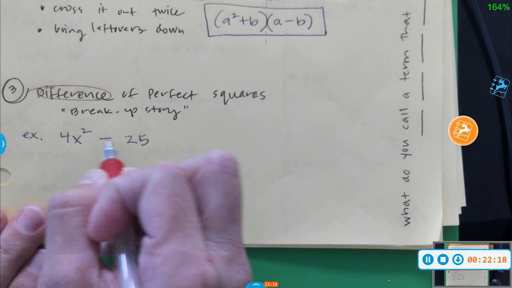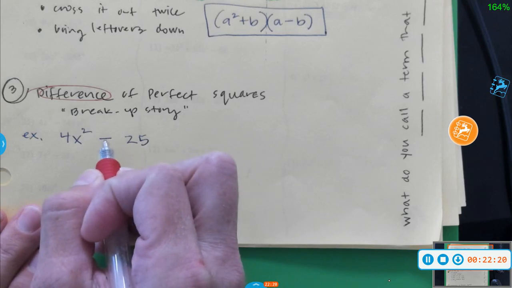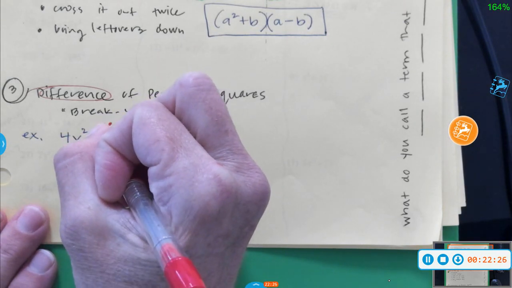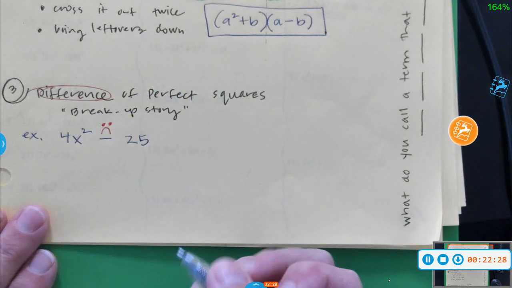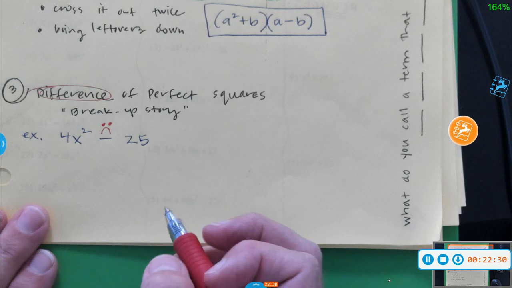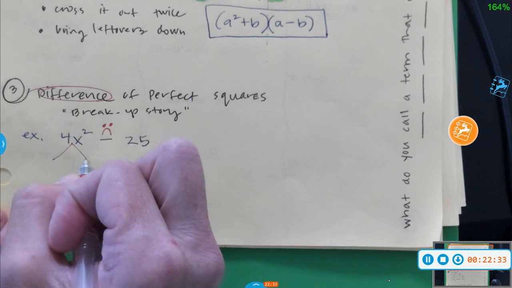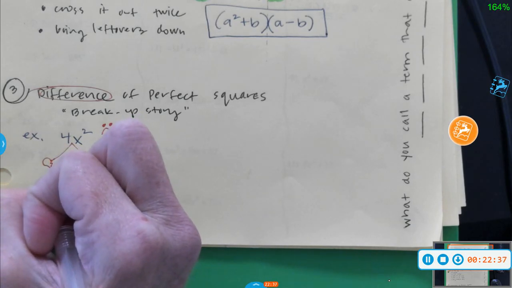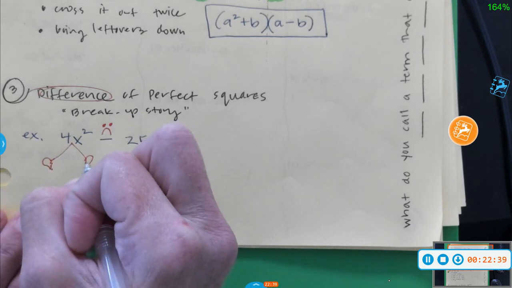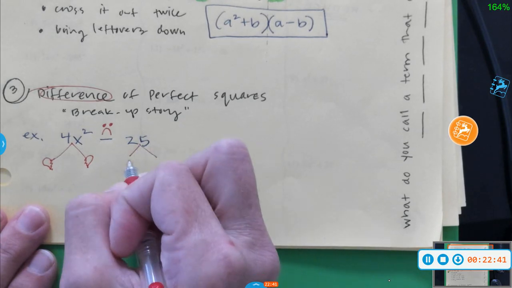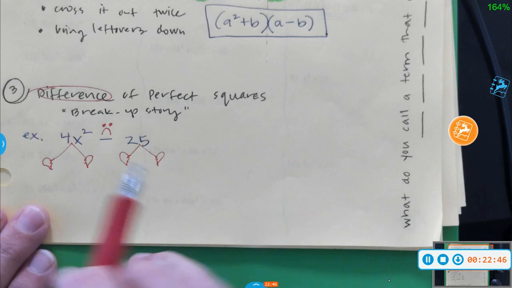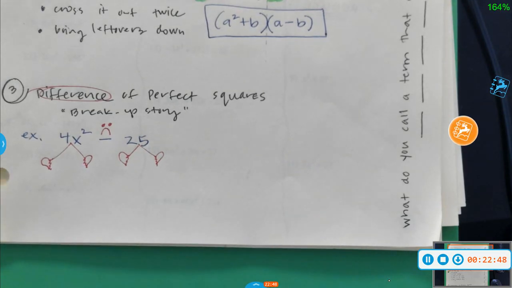Now, this right here, this subtraction sign, means you're having differences. So I'm going to put a little sad face right here. These people are having their differences, and they decide to break up. Well, what's going to happen is 4x squared is going to split. So half of the heart's going to be over here, and the other half of the heart's going to be over there. And 25 is also going to split because when they break up, this is a broken heart split up.